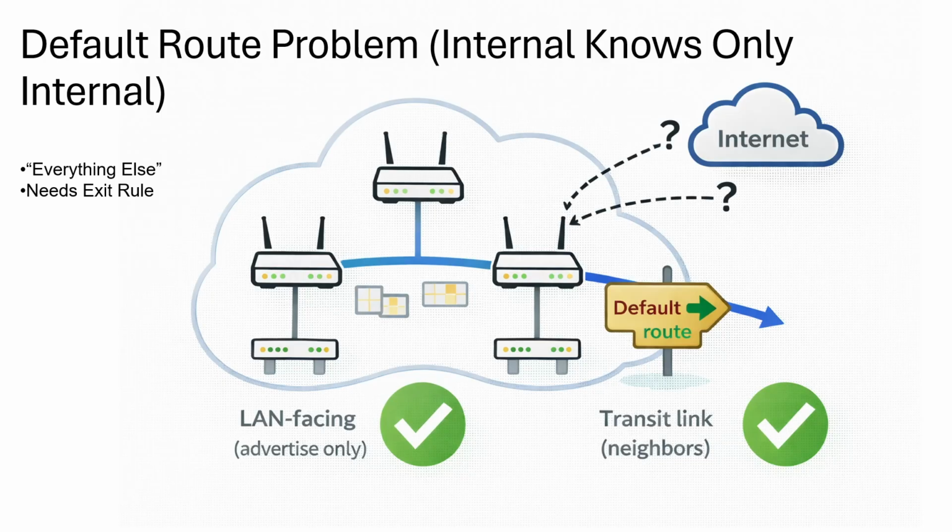Section D, default route injection, why it exists. Imagine multiple internal routers running OSPF, and somewhere at the edge you have one router that connects to the internet, a wide area network, a firewall, an ISP, some outside network OSPF is not learning routes from directly. Inside OSPF, routers know about internal subnets, but what about everything else on the outside? If a router receives traffic destined for an unknown external network, it needs a rule. That rule is the default route, 0.0.0.0/0. If you don't have any more specific route, send it this way.